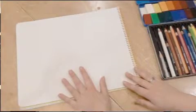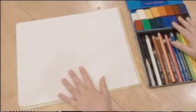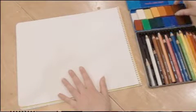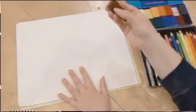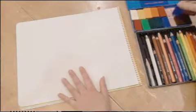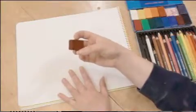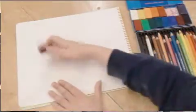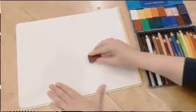So I'm all set up here. I have my main lesson book. I have my colored pencils and my block crayons, and I'm going to start off with my brown block crayon. This is the lighter brown. I'm missing my darker brown, but I'm going to use the lighter brown, and this is going to be the box of my wagon. And we're going to try to keep this as simple as we can today and make it easy for you at home.